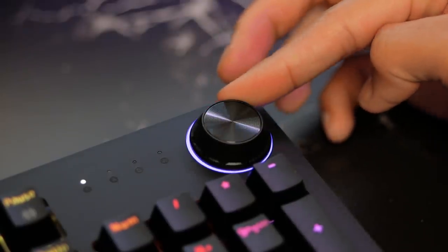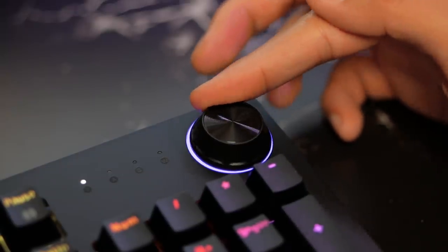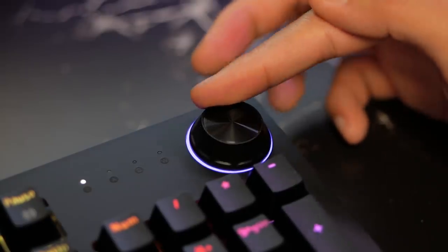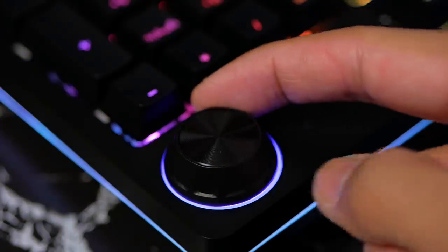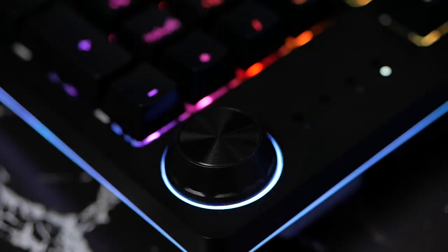Right now it's just a volume knob. Personally I find it really convenient and useful, but that's all it is for now. Whether you like how it looks is up to you. It is quite big. The top looks nice, but the sides are a bit cheapish. It does have a ring of light around it, which we can also change the color of, which is a nice touch. But the main thing is that it doesn't really follow the rest of the keyboard design.